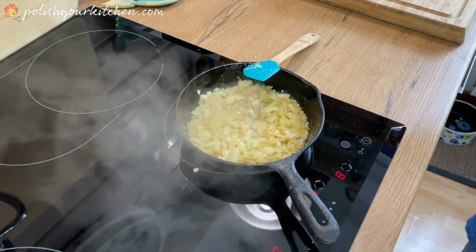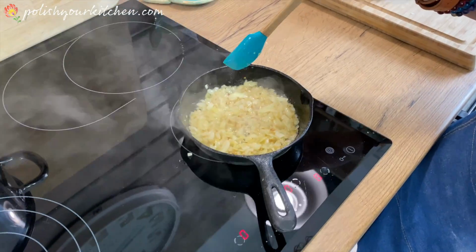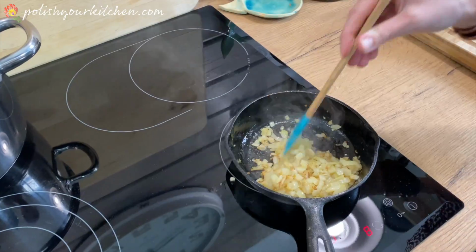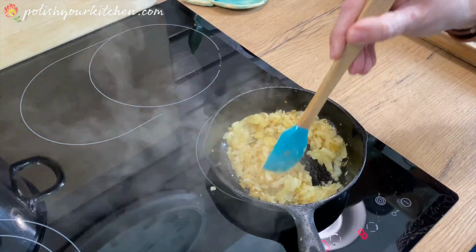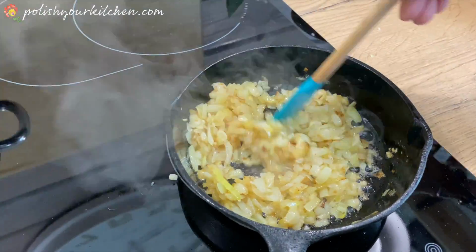You're going to saute your onions for about 3 to 5 minutes in about 2 tablespoons of butter, and this is where we want them. They're nice and brown on the edges, but they still have a little bit of texture to them, so we're going to turn this off and let them cool for a couple minutes before we proceed.